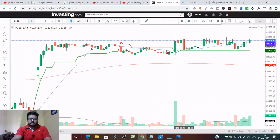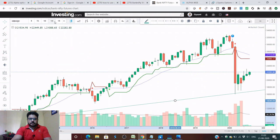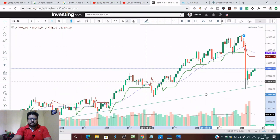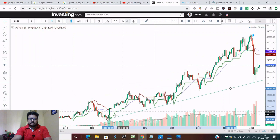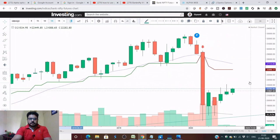So we are going to analyze Bank Nifty on a monthly time frame first. This is the trend line which we drew some time back. The trend line has two touches, 1, 2, and this is a third touch. As we had predicted, the market is going up. This is a crucial level, 21,127. If this crosses, then it can surely go up to 25,600. That will be the next target for us, so we have to keep a watch on this.